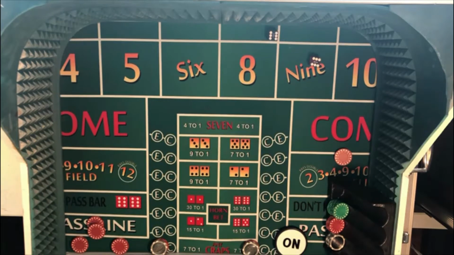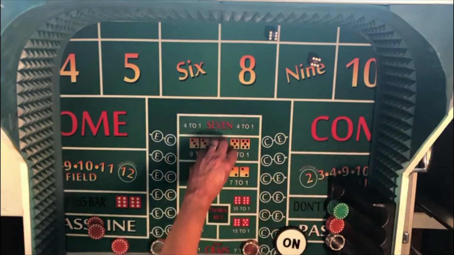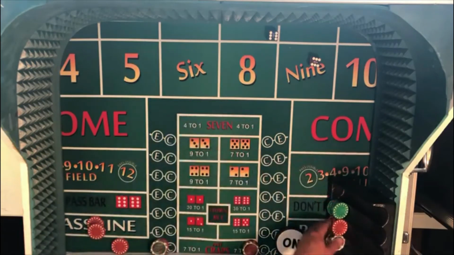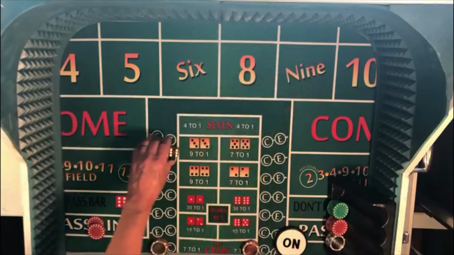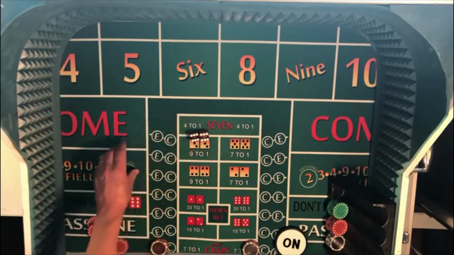Okay, there's double 6, 12. That's a horn number. Horn numbers, of course, are 2, 3, 11, and 12. Part of our step-down system on horn numbers, we always pick up our 2 outside numbers, and in this case that's the 4 and the 10. So we'll get those out of the way. Get the dice set up.